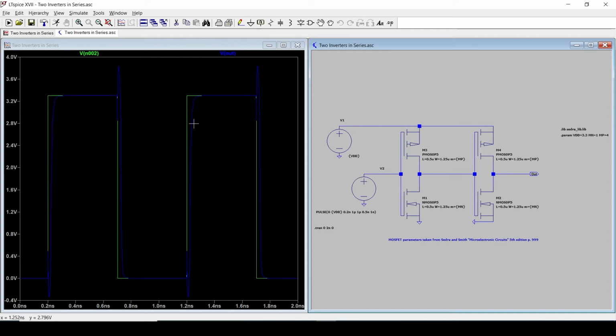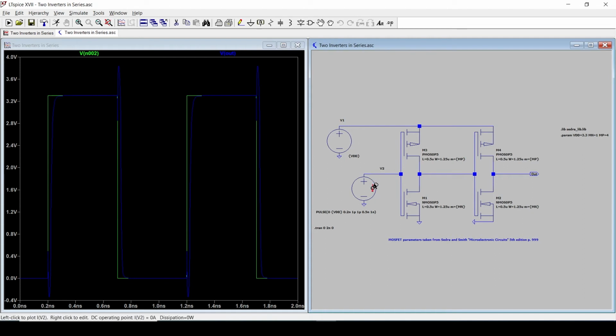Well, the propagation delay is a promise that the time it takes to go from here to here will be strictly less than the propagation delay. So the output is guaranteed to be valid after the propagation delay has expired from when the input has become and remained valid again. So the distance from here to here is going to be less than the propagation delay for this logic gate.